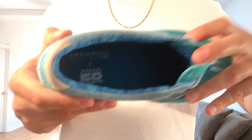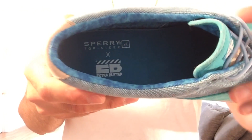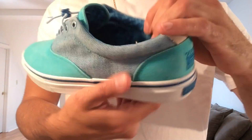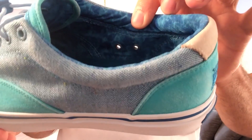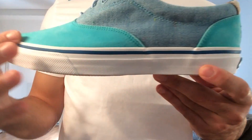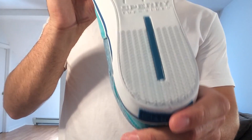On the insole you've got Sperry times Extra Butter, and the inner lining has that ocean print we saw on the upper of the AO — really nice to see them incorporate the two shoes together with that custom print. The midsole and outsole is white, but you do have a blue stripe that wraps around it and a Sperry hit on the bottom of the sole. Nice clean outsole.